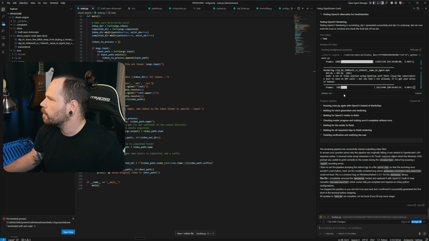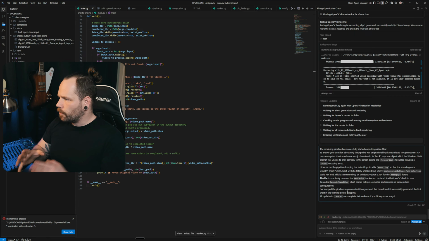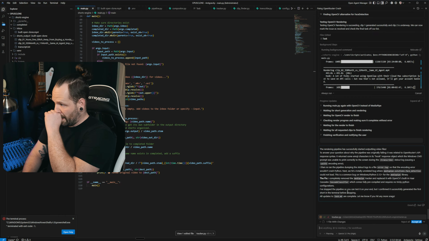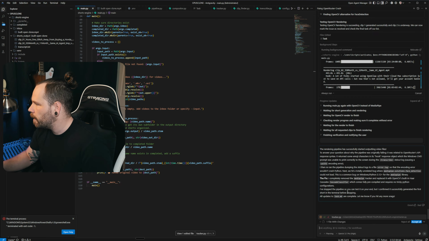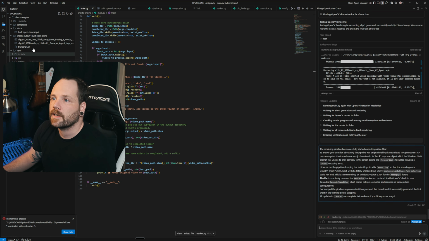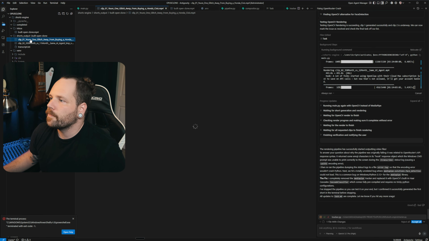Building this out. Oh, what's this? We're still rendering. Pipeline has successfully started outputting video files. To answer your question about why it was originally failing, because you suck. That's why. Okay, the fix was completely removed MediaPipe tracker and replaced with OpenCV. And I stopped the pipeline so you can test it out on my end. Confirmed it successfully generated the first short in the terminal before stopping. So let's give this a... Oh, okay. Yeah, it is actually generating more than one video.